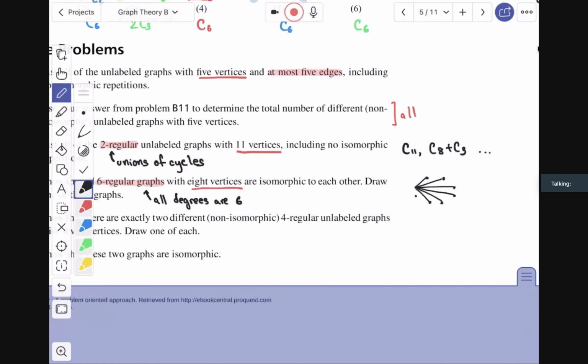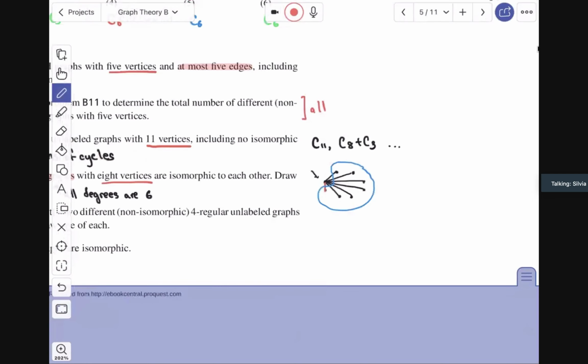So, I may have other things. I'm just focusing on this one vertex, right? So the complement is just going to have one edge attached to that vertex. For the rest, I don't know what else happens in my graph. All the vertices need to have degree 6, so there are a lot of edges. But what I want to say is that the degree sequence of the complement is 1, 1, 1, 1, 1.